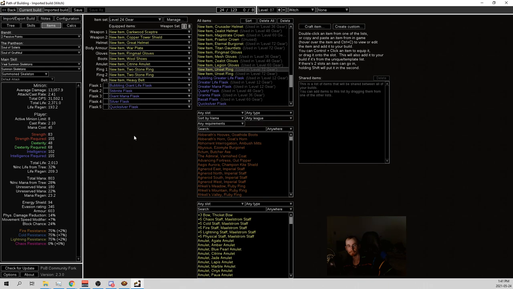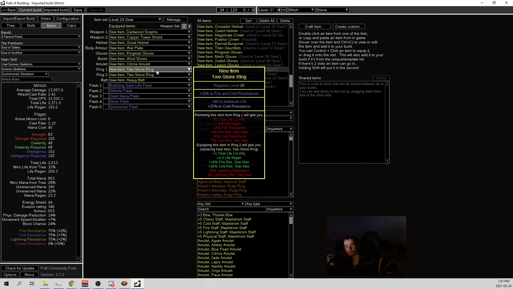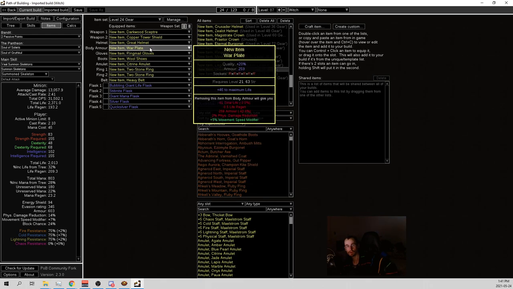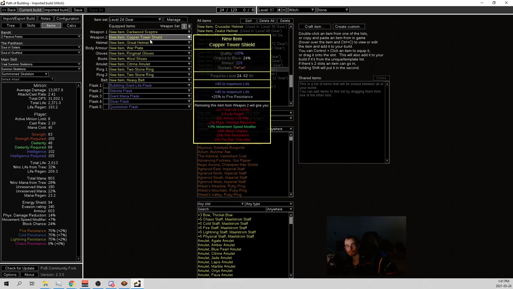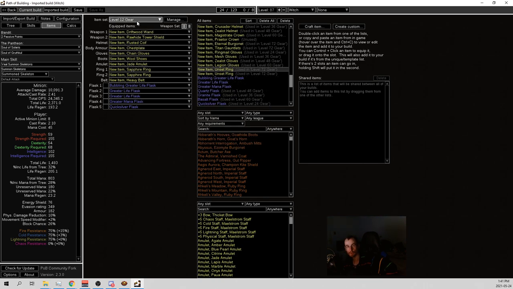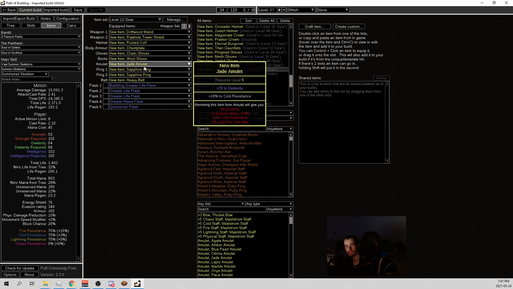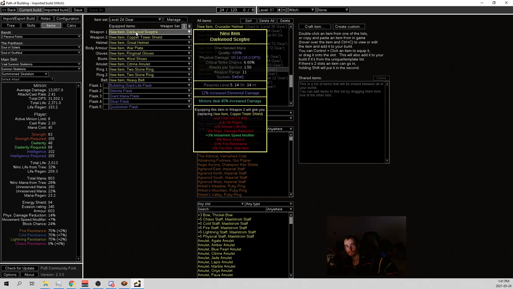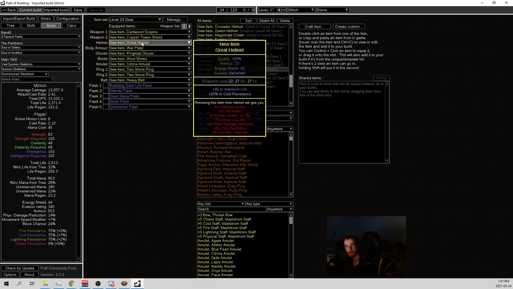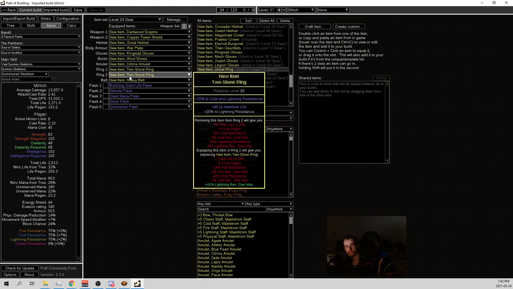And then we change things. We changed to a Citrine amulet, and 2 stone rings, and then we obviously have higher armor bases, so a war plate and a copper tower shield. I show the bases for every single level, the ones you'll be looking for and what you can expect. I also put the life on each gear. At level 12, we didn't have any life on the gear. At level 24, this is the max life you can get: 45, 46, 46, 45, and 15 move speed instead of 10 move speed.